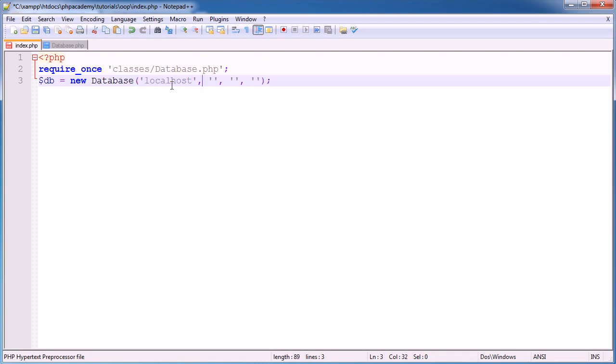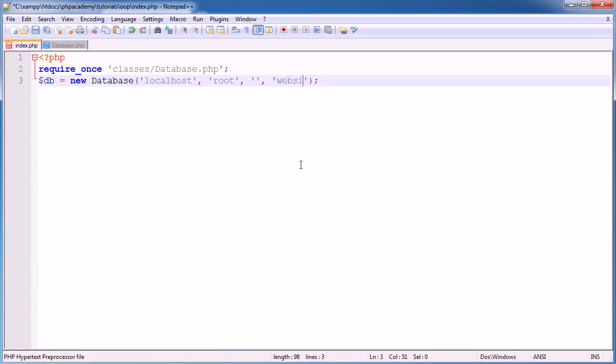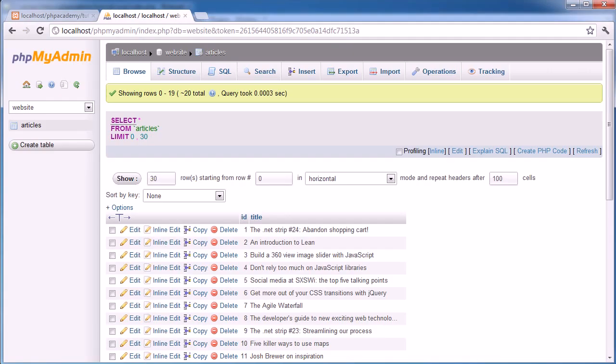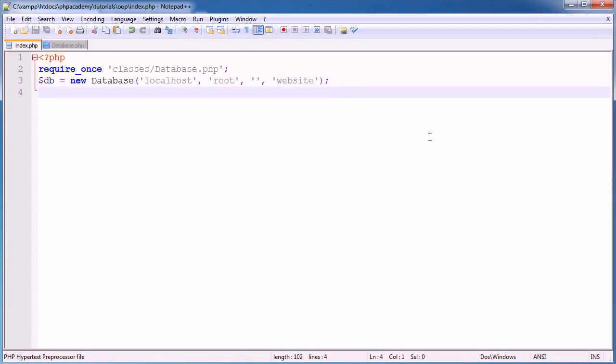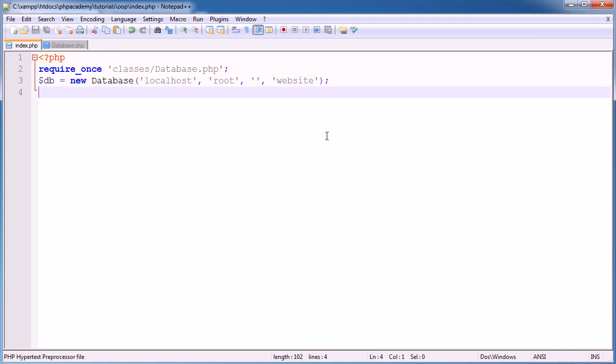So localhost, I'm connecting to my local server, which is almost always going to be the case. The username for the account I'm using is root, and it doesn't have a password, so that can remain blank. And the database, remember, is called website. So we can go ahead and enter website in here. Now, hopefully, those errors should have disappeared, and there we go. So we have connected. We've instantiated this, and we've used a constructor to pass in these parameters. If you're really confused at this moment by this terminology, it will make perfect sense when we run through the source code, so don't worry about that.